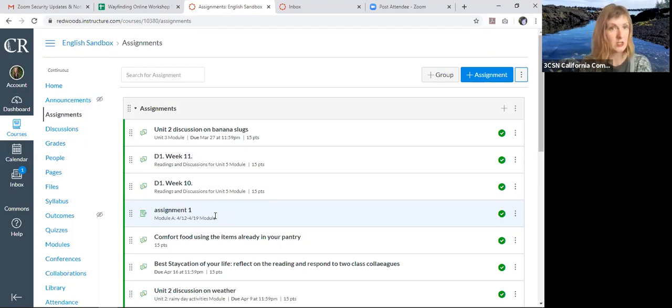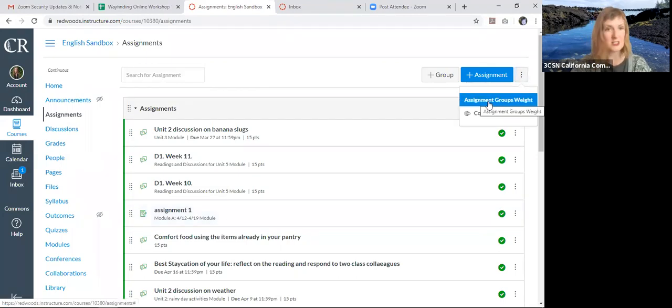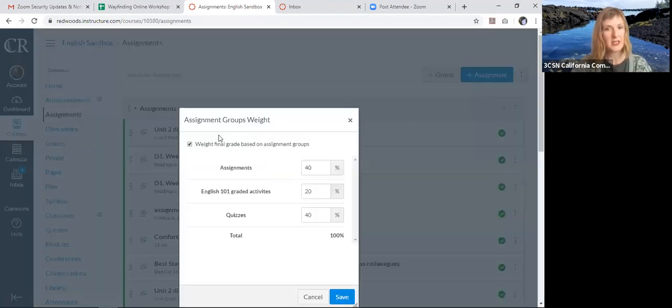And the way that I made that change was by coming in just like this into assignment group weight and either taking it off if I want everything to weigh equally, or swapping things around, which I can do at any point. And look, if my math is bad, Canvas will say that only equals 90%, lady, where's your other 10%? And then you can figure that out.